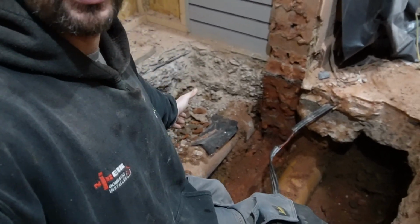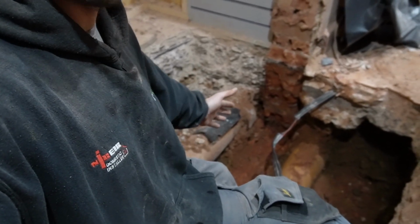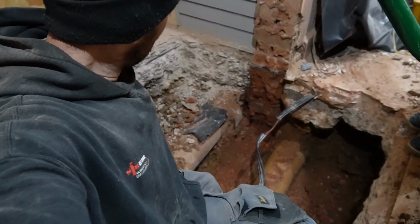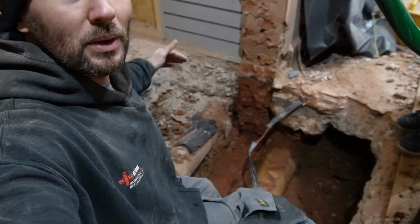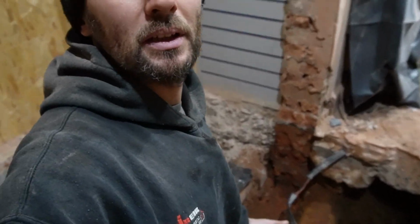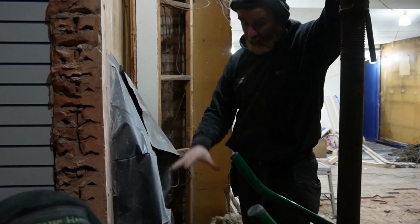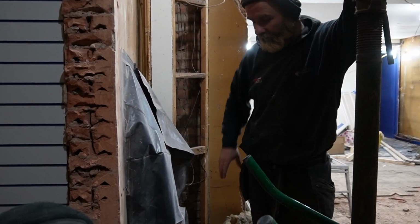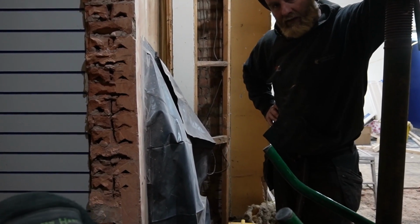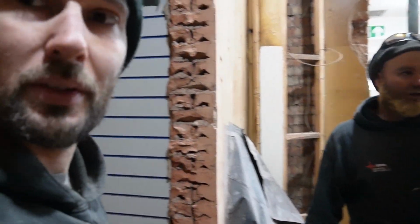So there's a bit we've cracked through that pipe, unfortunately, but we're going to have to replace it because we've got to still dig down. We've got to get all that dug out. We think we're going to take one of those sections out to allow for the steels to sort of tuck in. Is that right, Sean? In between, yeah. So in between. Below. So yeah, the pad is going to be below them anyway. So hopefully we can get the steel in between them, but all the bearing will be below them anyway. So fingers crossed.